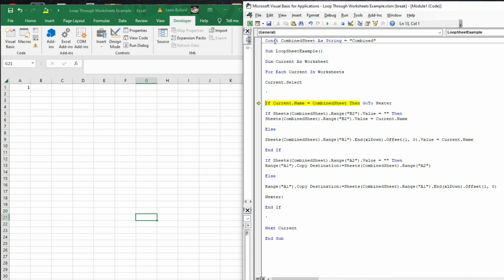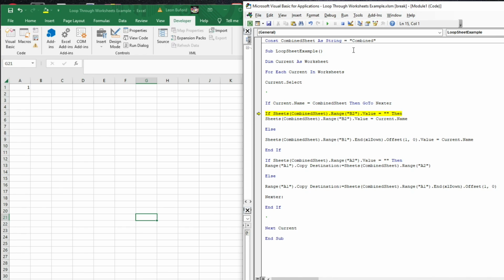If I were to just change it from combined sheet to the actual sheet name itself of combined, I would have to change it every single time, and that can cause issues. But if you have just a constant at the top, you change it one time and it'll change it across all the other ones. So again, I'm going to just go ahead and skip that.